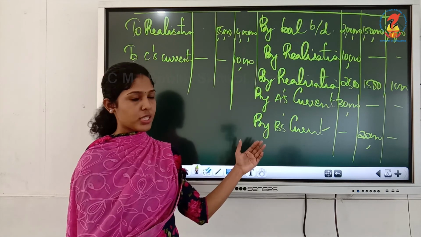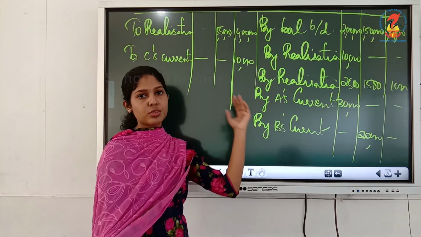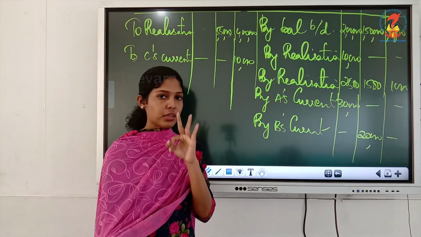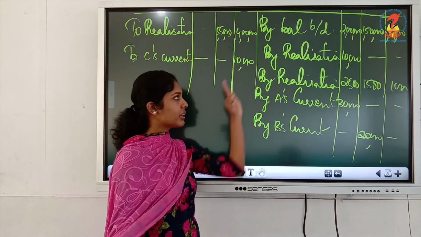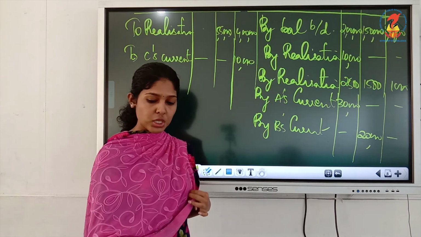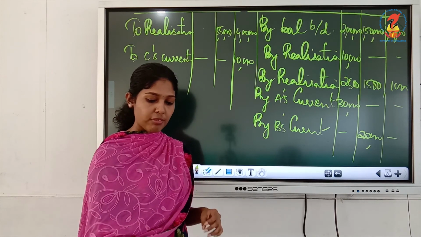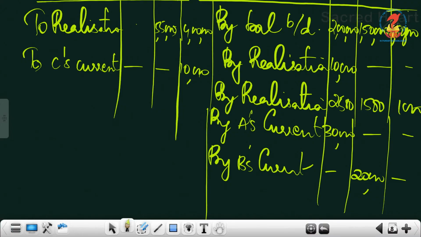Instead of reading adjustments, we looked into realization and partners current. We transferred all the items. Then third step is transfer profit or loss on realization. Automatically that step also we have covered. Next step is look into the balance sheet. See whether you have any P&L account there. Yes, liability side we have a P&L account that you have to transfer by P&L, divide it in the given ratio. Nothing else is there on the liabilities. It is 25, 15 and 10.